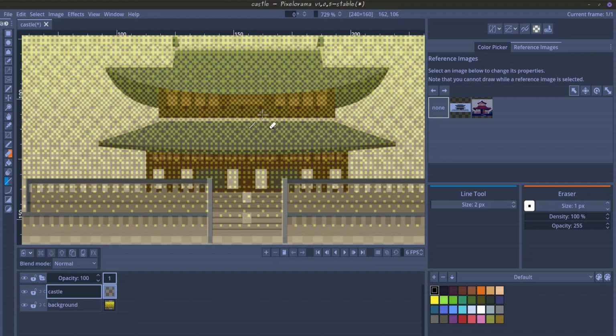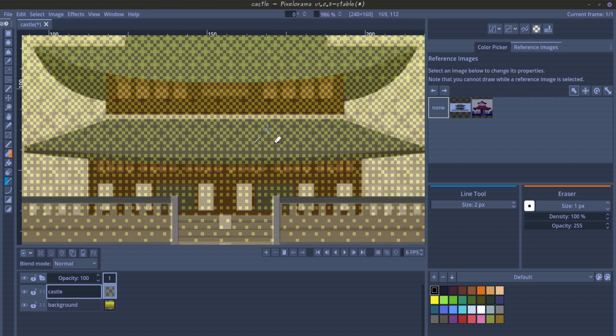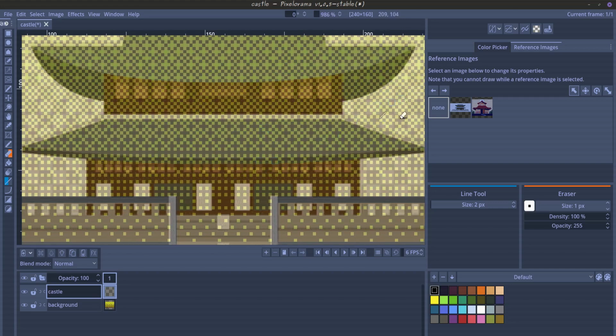I notice that the castle is rather symmetrical, so it might speed things up if I enabled mirroring. In the top right, I clicked on horizontal mirroring. It puts the line in the center of the canvas, but I need it aligned with the castle. So, clicking this down arrow, I customized it to be centered with the screen.